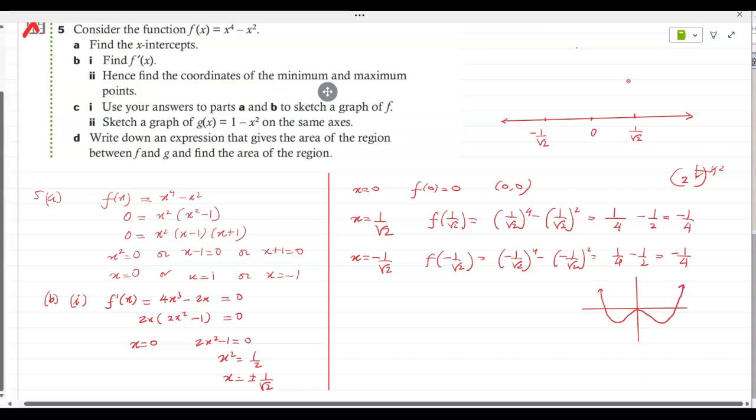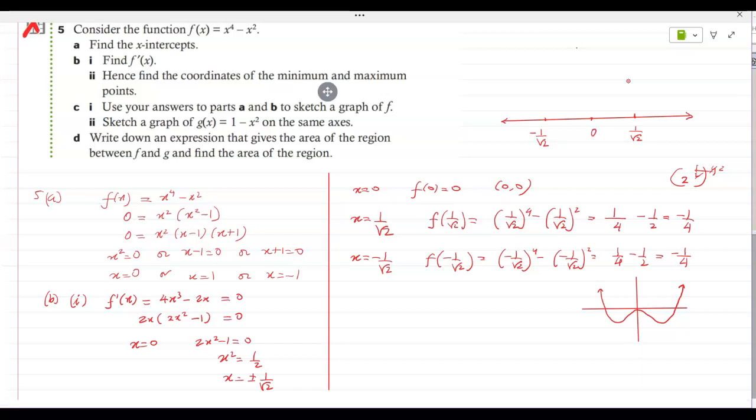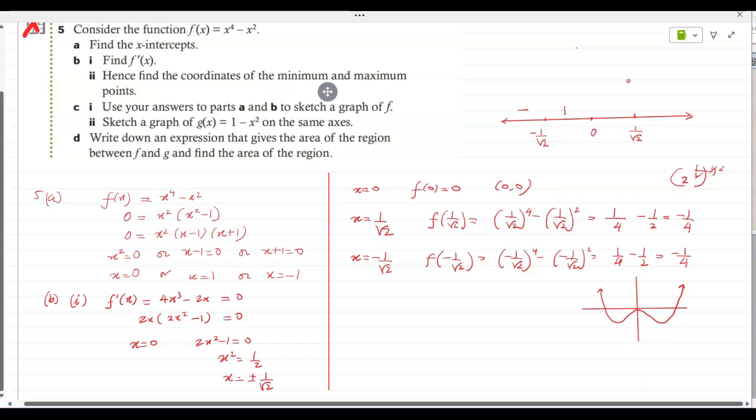So when you draw your sign diagram, you'll end up getting this is going down. So negative, positive, correct? Positive, negative, positive, if you do the maths. This is the graph you'll get, because at minus 1 over root 2 and 1 over root 2 we get minus 1/4, and 0 is higher than minus 1/4, no? So both these are at the same level, and in between it goes up.